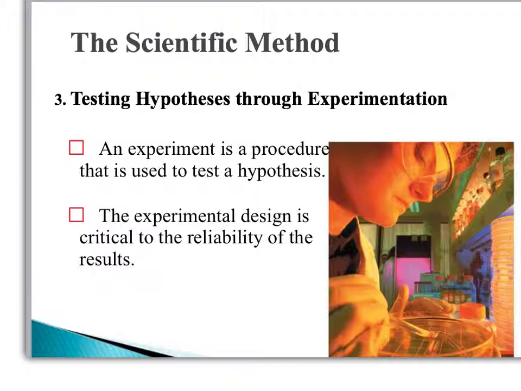The key with this is you have got to have a detailed set of procedures, very clear when you're going through this, because otherwise you may get a result and not be able to duplicate that test. Another reason you want a detailed set of procedures is that when you have finished a test and something really cool happens, you want to be able to duplicate that, because otherwise it doesn't do you much good.